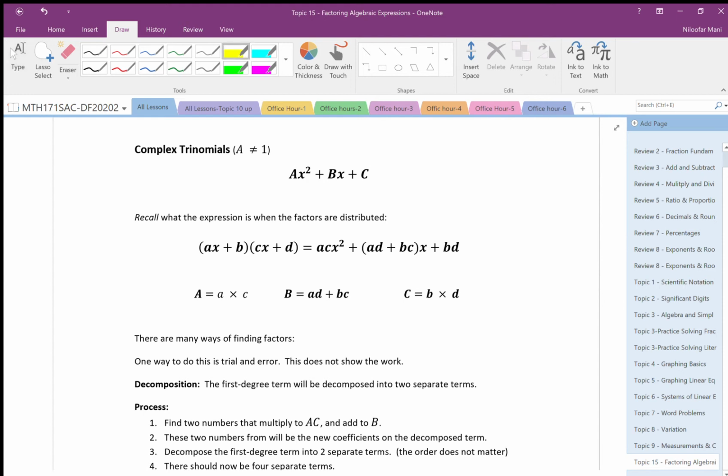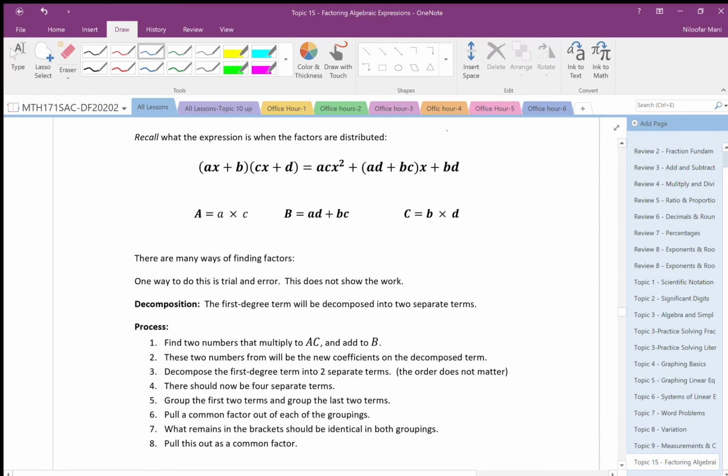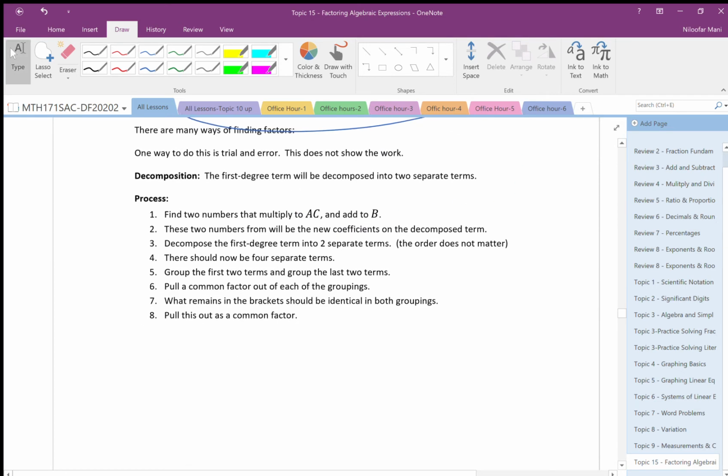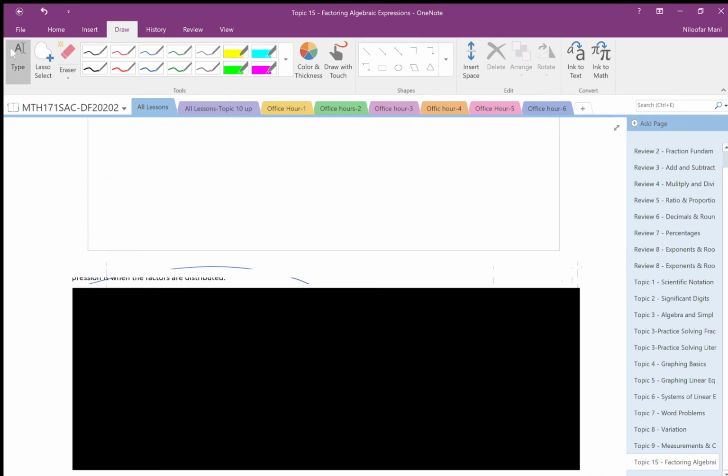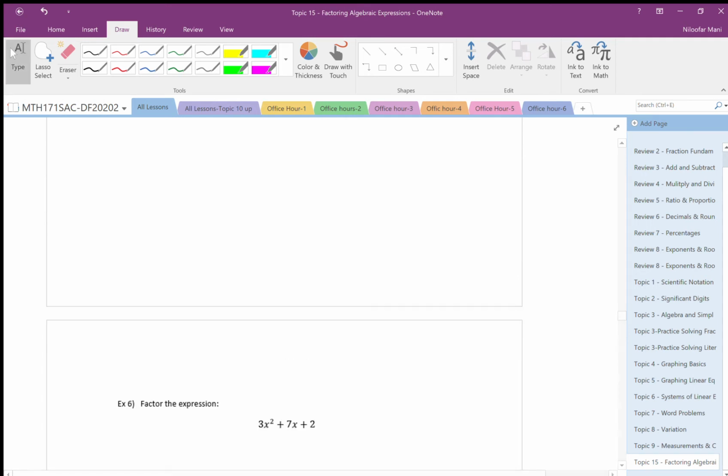Okay, so how about the second case? The second case, when a is not 1. When a is not 1. So what should I do here? See, I can talk about all of these and explain all of these steps. But to me, it's very time consuming, and it's such a waste of time, because I have to show you on the example. So I want you to pay attention to the example very well, and then we can just do more examples. Okay, so then we can say, okay, I know the lesson.